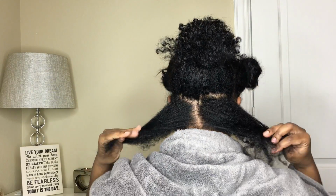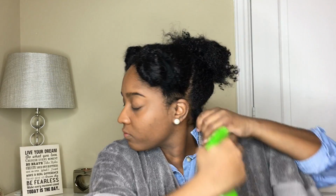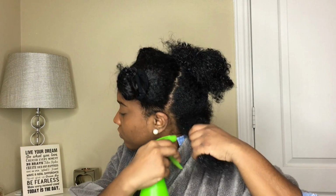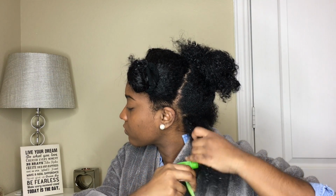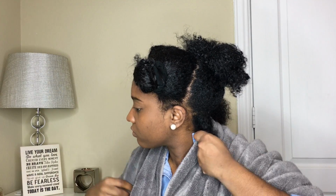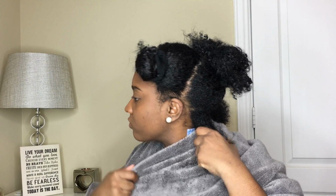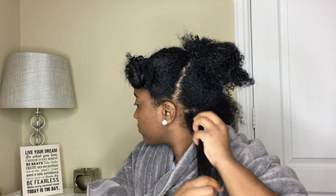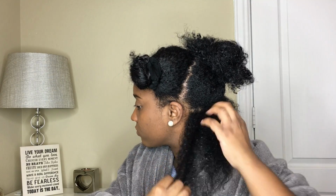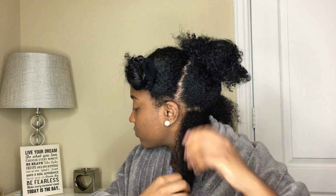So yeah, taking my section in the back and splitting that into 2. And we're ready now. So I am just spraying that section down with water. And I prefer it to be soaking wet. You really don't want to do this on dry hair or even air dried hair. It needs to be wet. Then you can wring out the excess water. And then I kind of separate the strands a little bit.